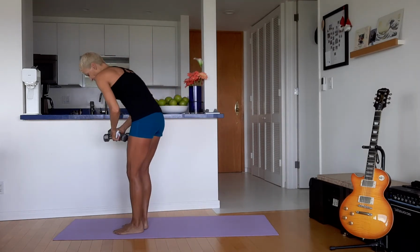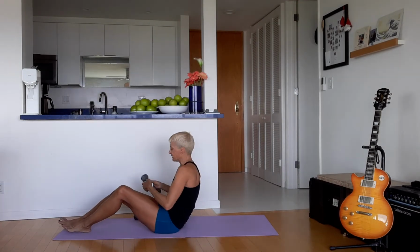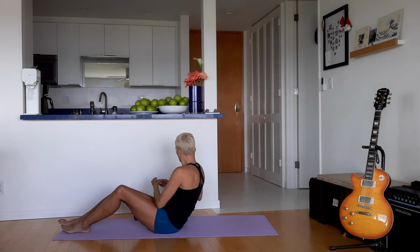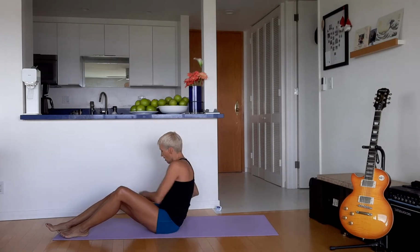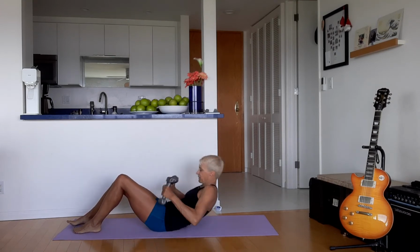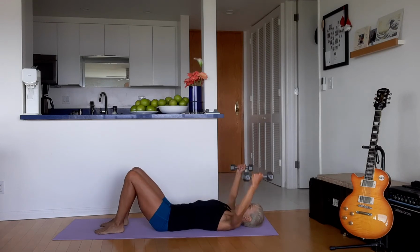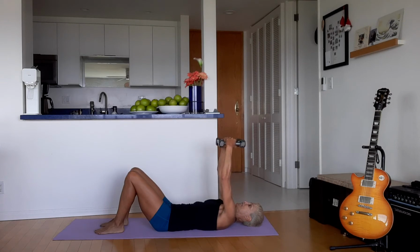Next one, on the ground. Lay on your back, and you're going to be basically hugging a wide barrel with your arms. So you're going to be doing this with your arms on flies, working the pectorals. So knees bent, feet flat, arms above your head with palms facing each other, and bring your elbows out to the side with your elbows slightly bent, and squeeze your pecs together like you're hugging a barrel. Nice and wide, I don't want straight arms.